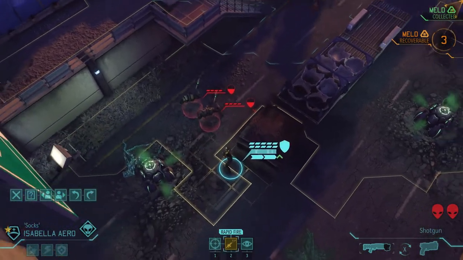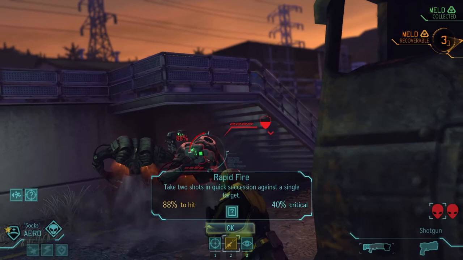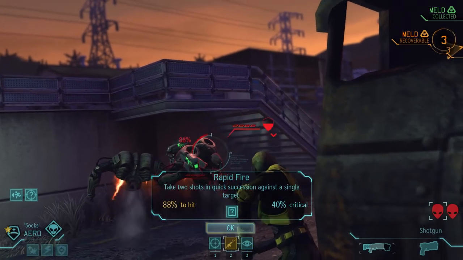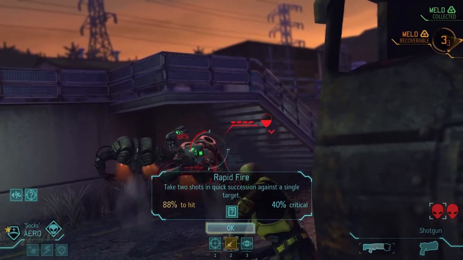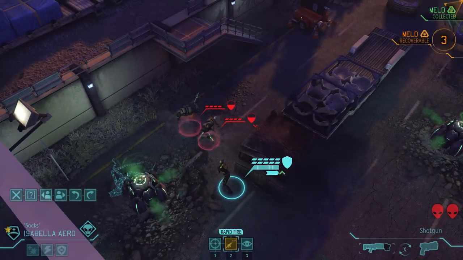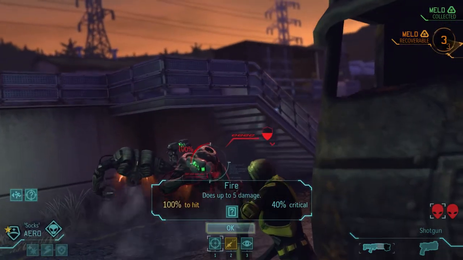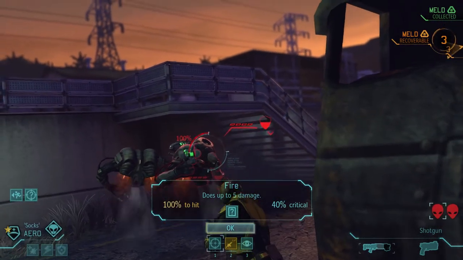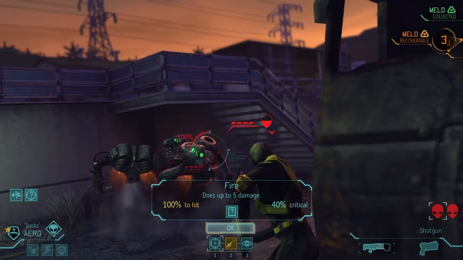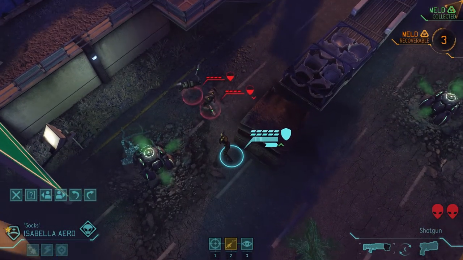Okay, can I rapid fire? You can! Okay, you can run and gun in rapid fire. Good. Oh shit, it's against a single target. Ugh. I didn't pay attention to that. Okay, that didn't do what I wanted it to do. Still, 40% critical chance, that's nice. Up to 5 damage, so there's a chance it wouldn't kill if I used a normal shot, so I'm just gonna do rapid fire.